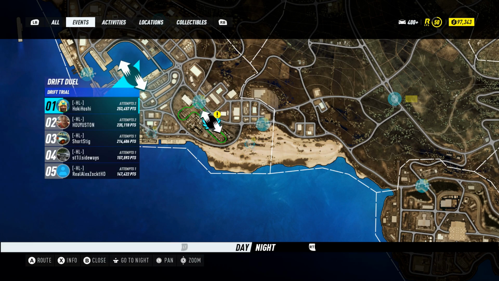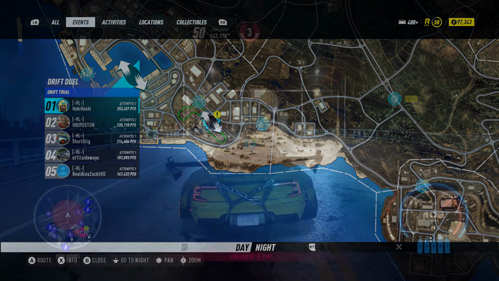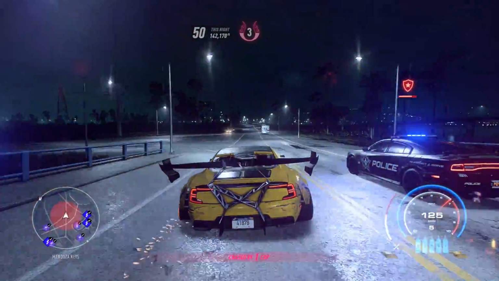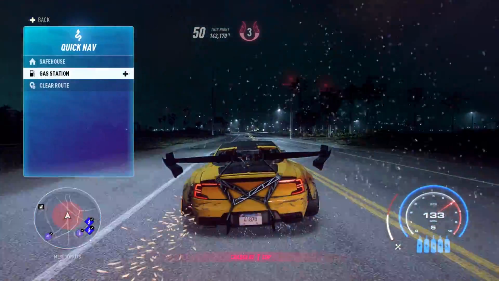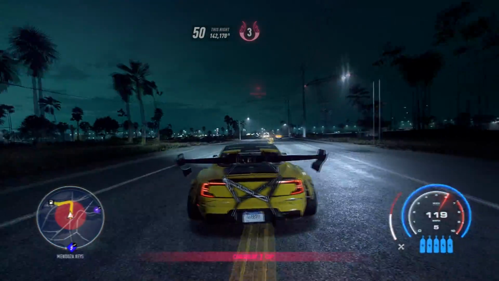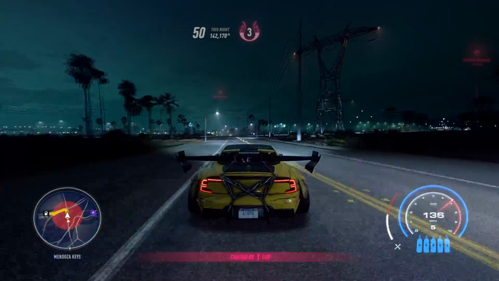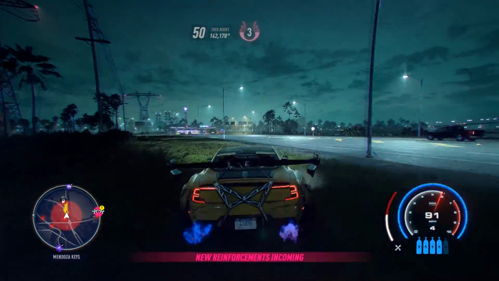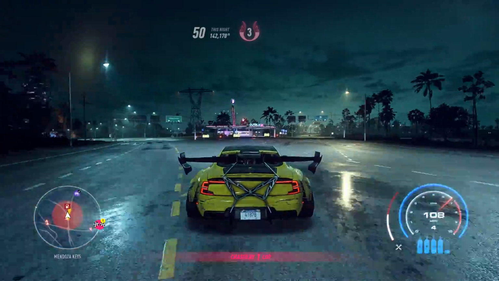Moving on though to another, in my opinion, huge quality of life improvement. Quick routing has been added to the in-game phone app, which is the one that also houses the live tuning window. So you no longer have to open the map in the middle of a cop chase in order to find the nearest gas station or safe house. Finally! This definitely should have been in the game from the start, but I'm glad it's here now.